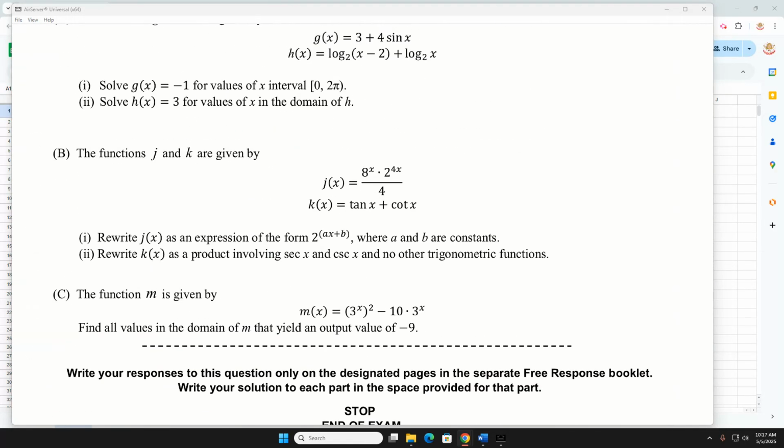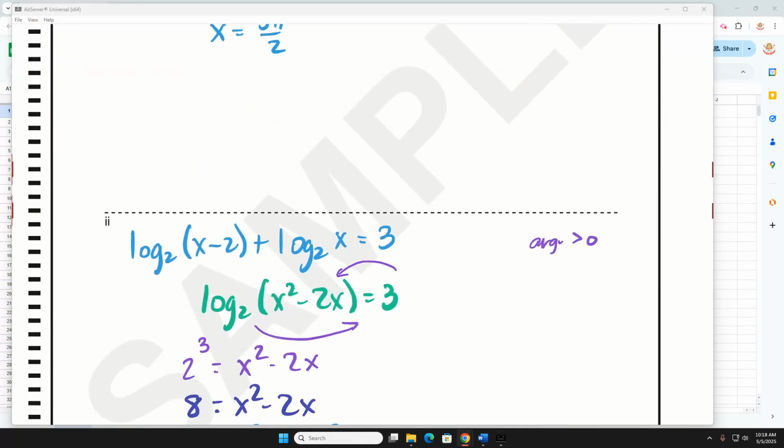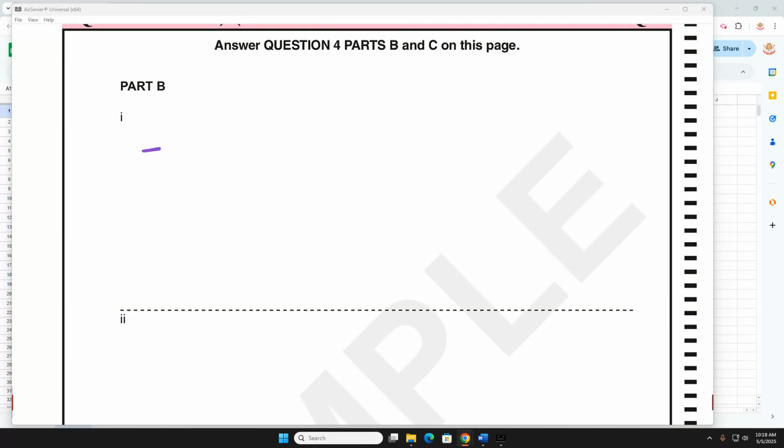And so what we want is for this expression here, J, to be written as 2 to some power. So what do I want to write the 8 and the 4 as? What bases? 2's. So how can I write 8 as 2 to a power? Yes, sir. So 2 to the power of 3. And there was already a power on that, so we can raise that whole thing to the x. And then 2 is going to stay what it is. And then what about 4?